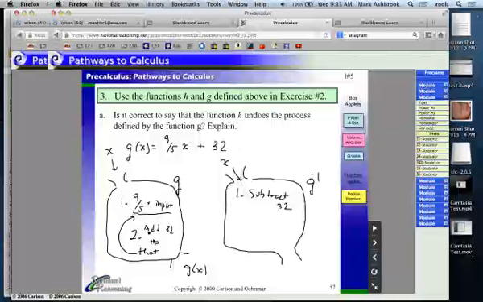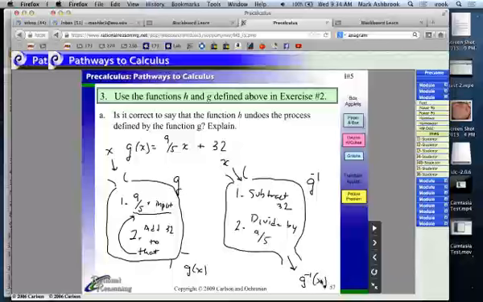You could call it H or something. And then what's the next thing you're going to do? No, they already use P, so we'll call it Q. So Q of x, divide by 9/5 or multiply by 5/9. We'll say divide by 9/5 because it's truly taking that output and putting it into F and getting a final output. Divide this whole thing by 9/5. So now that we've got these instructions, now we can write the function G inverse.